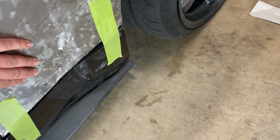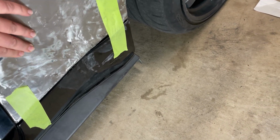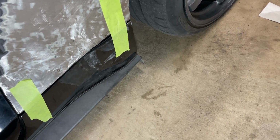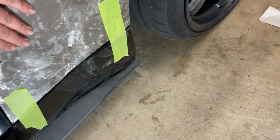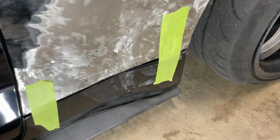But on the car, I think we got the majority of the major stuff pulled out. Now we still got a little high spot here, which we need to get in, and some lows and stuff like that. But for the most part, we're back in shape. Now we've just got this thing taped up here.